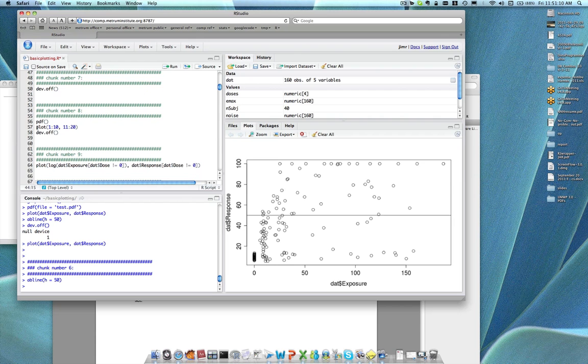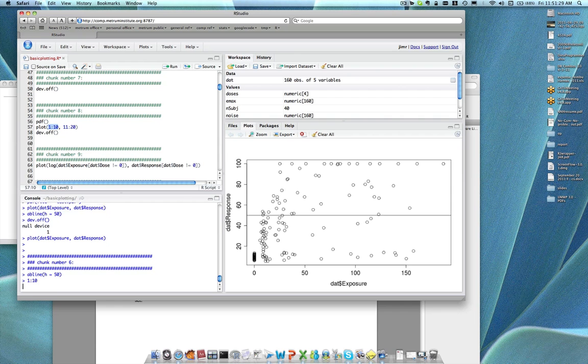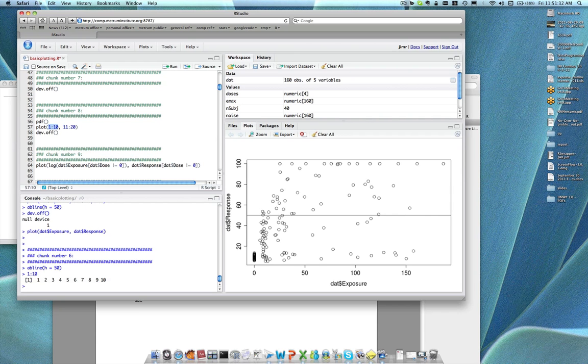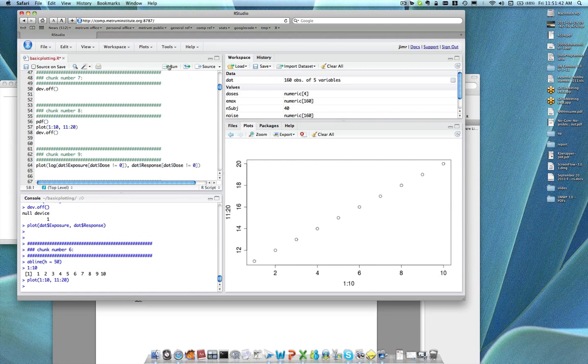I actually don't remember what I was trying to illustrate with this chunk number 8, other than perhaps, you don't need to be plotting stuff that's in a data frame. Any vector will do. So I might just have the vector of numbers from 1 to 10, which, let me just copy that and paste that down here so you can see what 1:10 looks like. That just constructs a vector of integers going from 1 to 10. And then I could plot that versus the numbers going from 11 to 20. And there it is, okay?